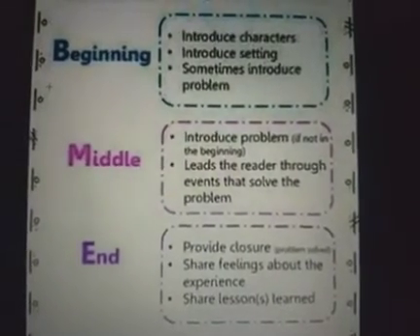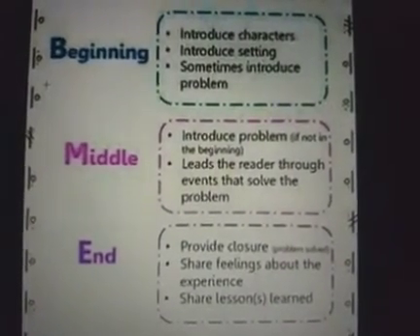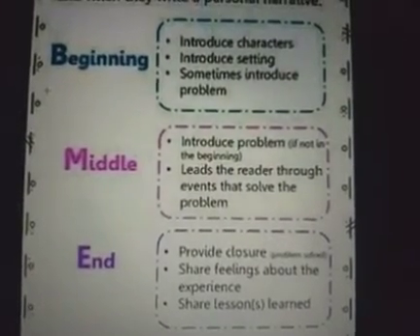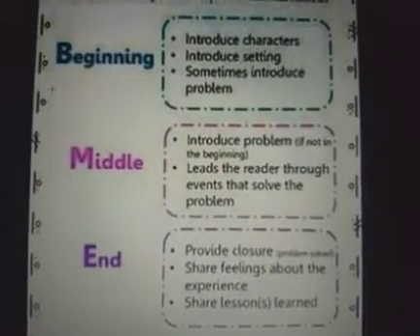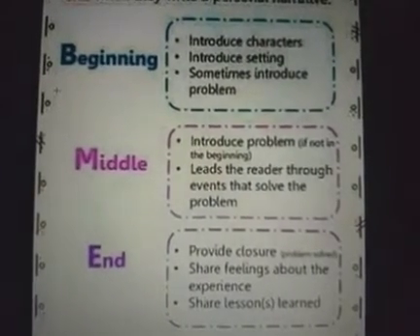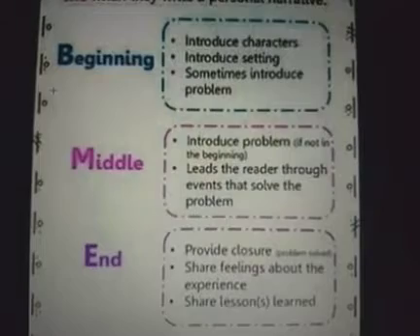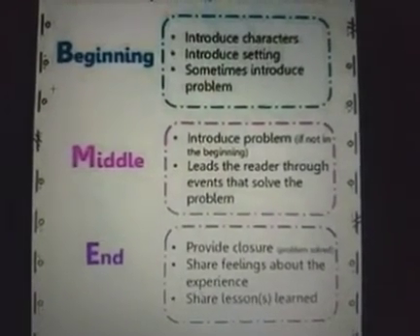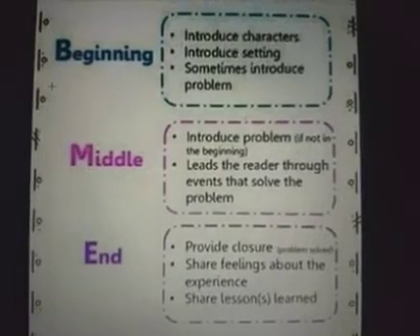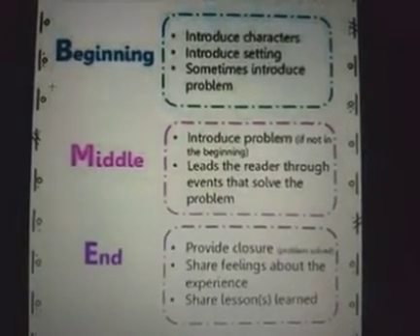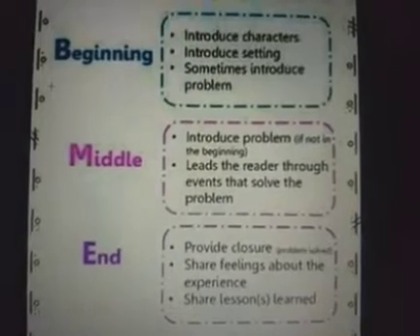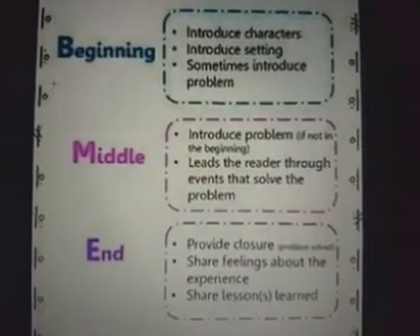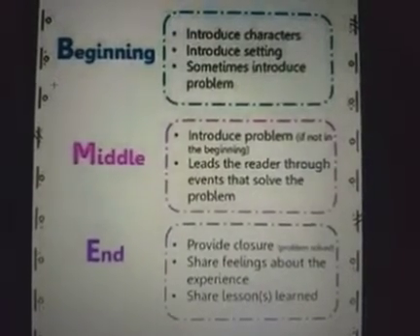What's the setting? Setting is the place where the story is taking place. Is the story taking place in a palace, or in a village, or is it taking place in a forest? So that's the setting, the place where the story is taking place. These are the two main things that are introduced at the beginning of the story: the main character, and the setting, the place where the story is happening.